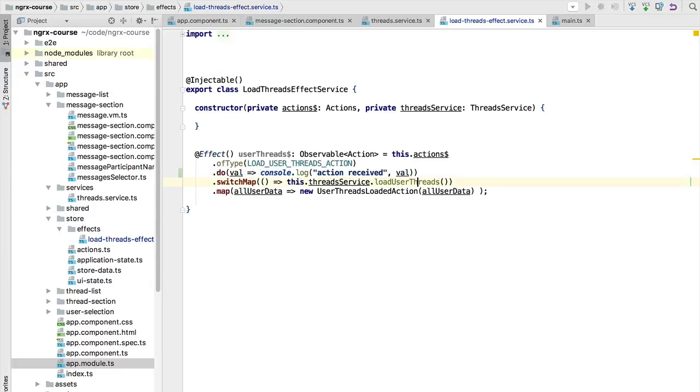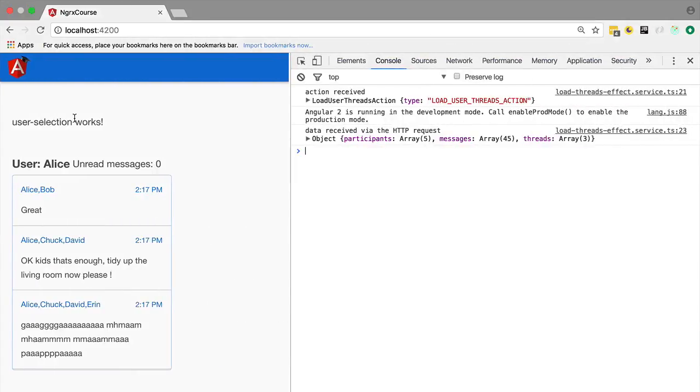We can then add another value after the switch map to say, for example, data received via the HTTP request that we just made. And again, we're going to log the value that we received at this point. So let's run our program and see what this would look like in the console. And we're going to see a better way of doing this in a moment. So with the changes applied, let's switch back to our browser and have a look at the console.